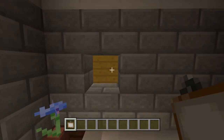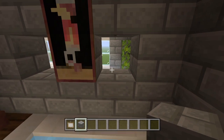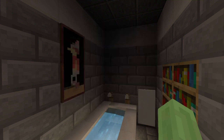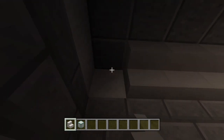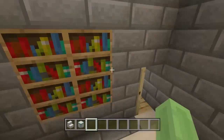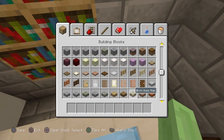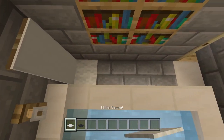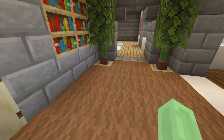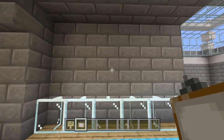Oh, that was our picture of the scene from last episode in the hallway — we might have to change that up because it'll look a bit silly. You can stick a painting in that gap anyway. Upside down quartz stairs on the roof again, then stick sea lanterns in between the gaps, take out the polished stone, and grab iron trapdoors for the light cover. Now it's nice and bright, adds light to the place, and looks pretty good. It's a bath — it's for comfort and calming down. Then stick your carpet in as normal.